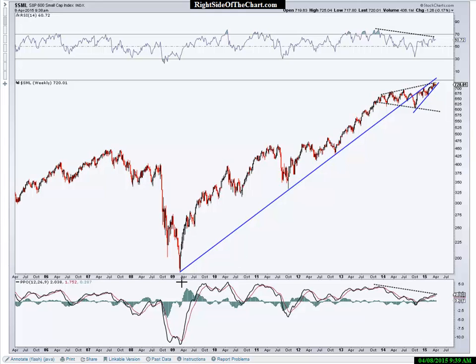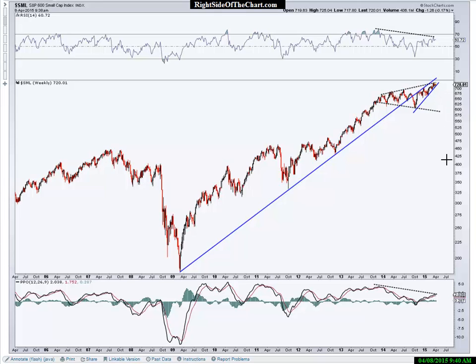Here's the uptrend line. The blue uptrend line is off the March 2009 lows. Very well defined uptrend line. We have this initial tag here, another tag there. These are perfect touches. Third tag, fourth tag, fifth tag, and then a breakdown. Impulsive selling following that breakdown helps confirm or validate that trend line. Since then, we came back up, back tested, failed. Back tested again, failed. Yes, we've been moving up higher, but we're still below that trend line.